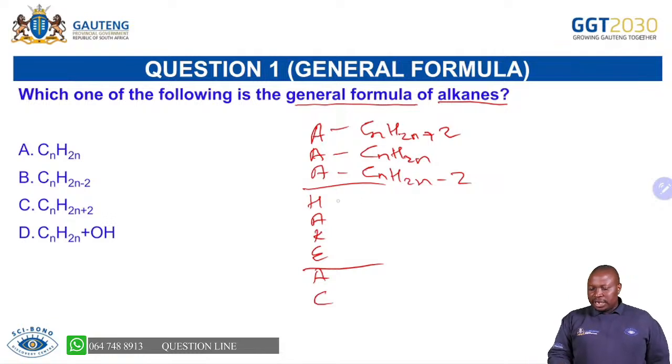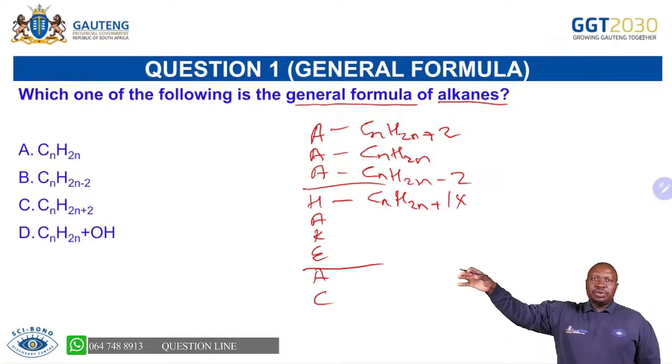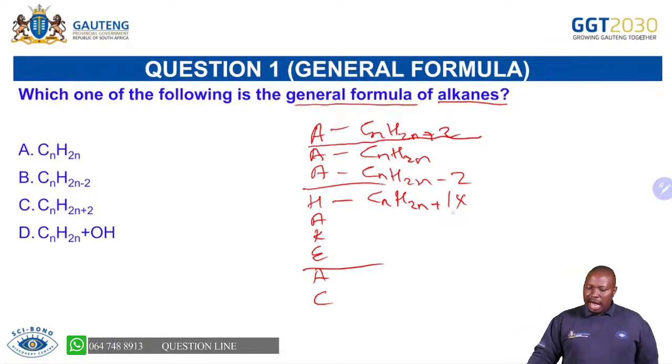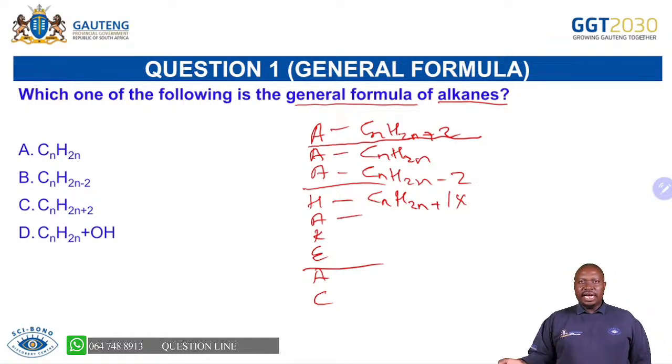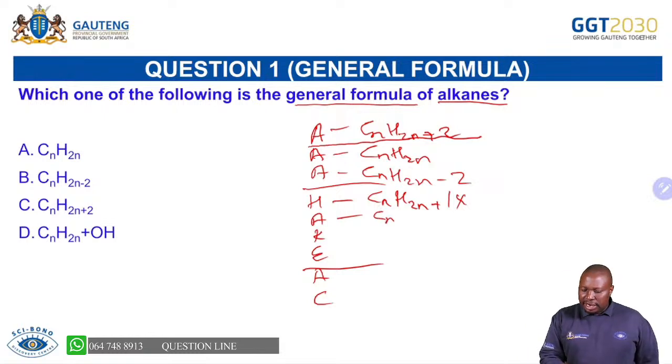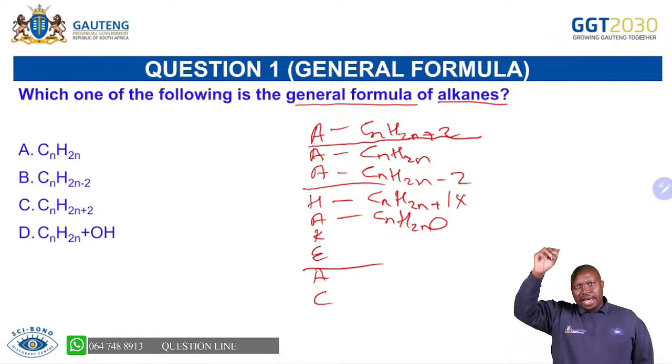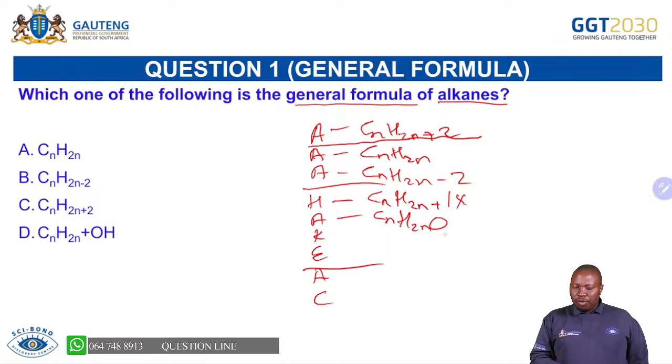For haloalkanes, we're saying that the general formula is CnH2n+1X. So we remove 1 hydrogen, we replace it with the halogen. Hence, we just go to the general formula of alkanes, we remove 1 hydrogen, we put an X there, it becomes the general formula of the haloalkanes. Aldehydes, as I indicated, the general formula is CnH2nO, which means that we are removing 2 hydrogens. We put C double bond O there. We have a C double bond O there, hence we have O. That is only 1 O because there is a double bond to that oxygen.